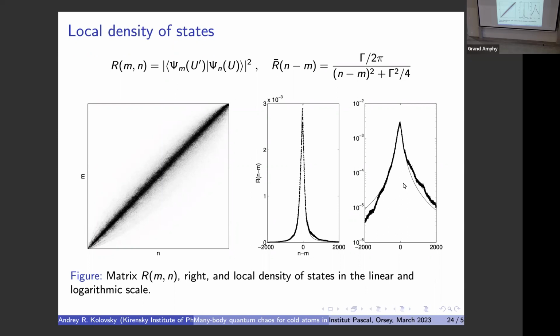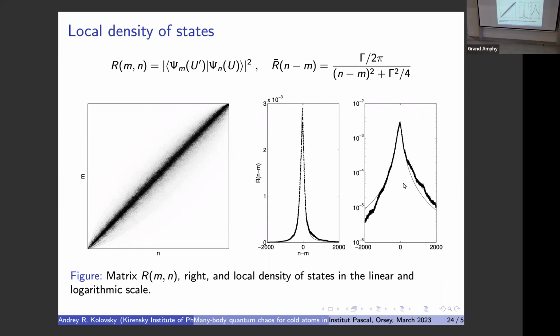If you have chaotic eigenstates, they should possess sensitivity to the parameters. And this sensitivity is like this. For example, we calculate all the eigenstates of the Hamiltonian for some value of the interaction constant. Then we slightly change the interaction constant U. Then this matrix starts to deviate from the diagonal one. This deviation from the diagonal is described by the relation, where this quantity gamma is proportional to the difference between 0 and 2 prime. And this is the check of the state. So essentially, this figure shows the shape of this line. We have nice agreement with the Lorentzian.